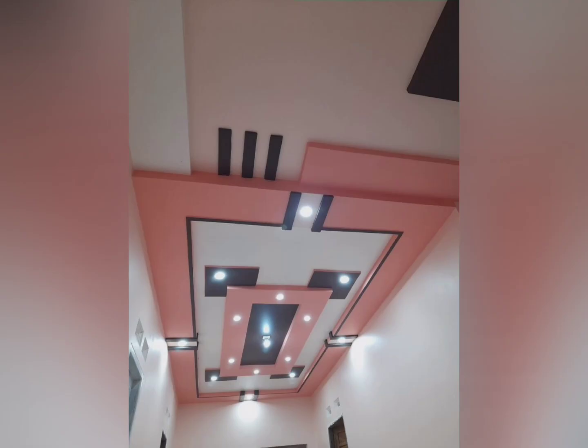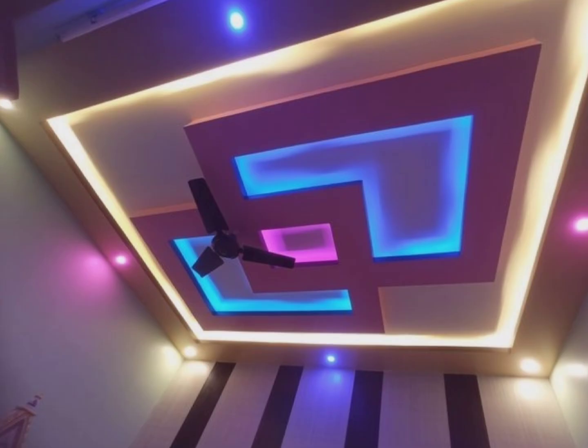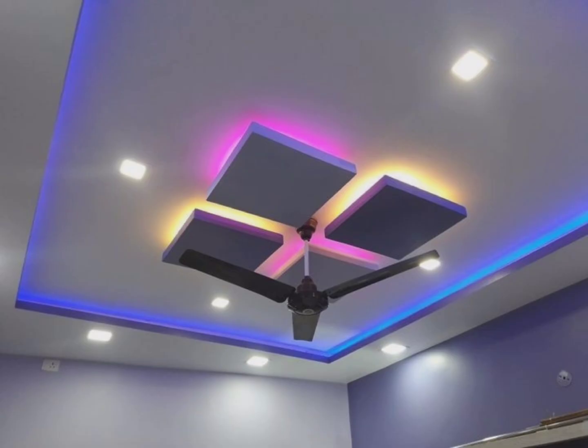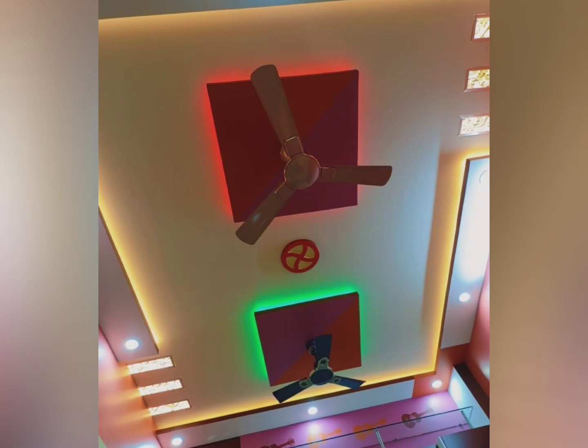However, while false ceilings offer these benefits, they also come with considerations like cost, maintenance and potential issues. Proper planning and material selection can maximize the beautiful and best advantages of a false ceiling. While you are planning to do a false ceiling, it requires some careful planning. So here are some key points to consider.